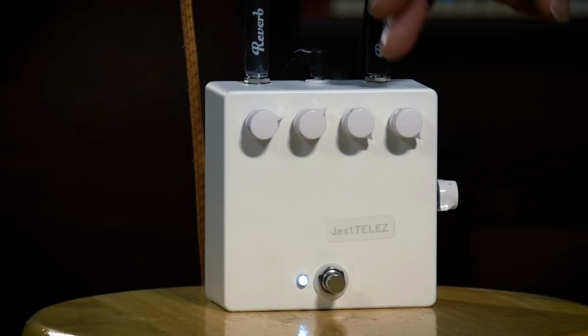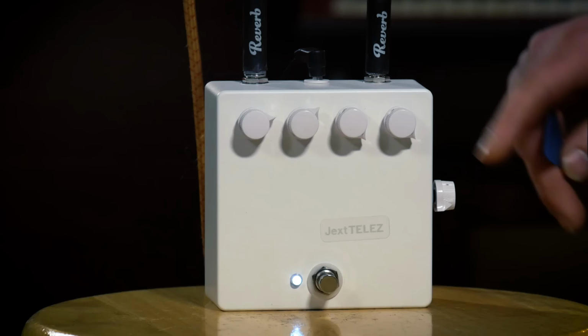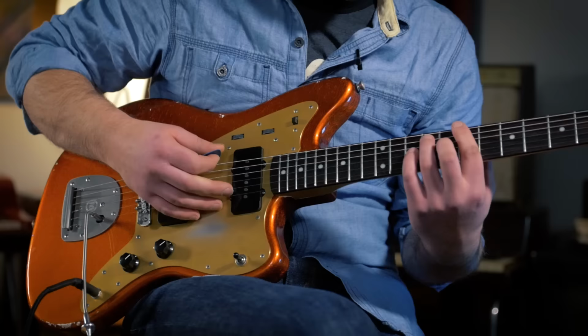Fuzz pedal. It's an EQ, sort of. The EQ is a little bit different than a standard EQ. Obviously, on the treble knob, when you pull it back, you're going to get less treble. Now, this bass knob over here is almost acting like a bandpass filter or a cocked wah sort of sound, where you have a mid-range that is really, really focused. There's also this third knob over here, which is a three-way selector that chooses the mid-range frequency that you're boosting when you do it. But let me show you what it sounds like here.